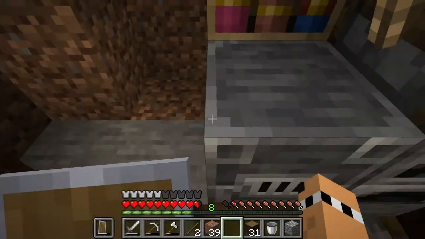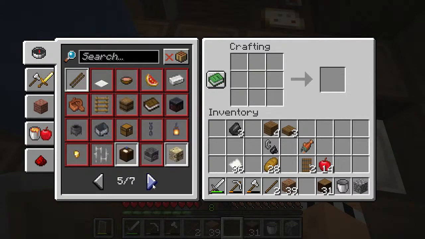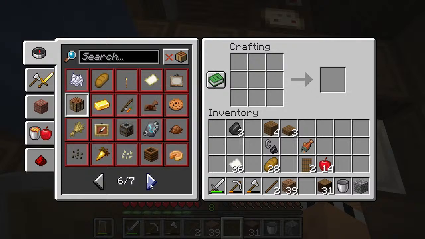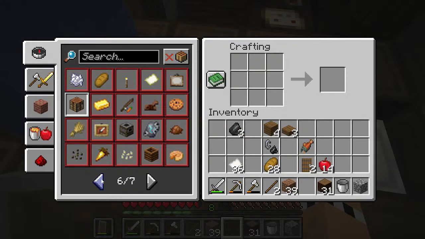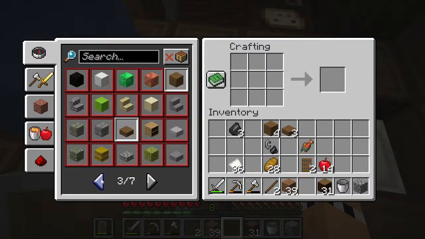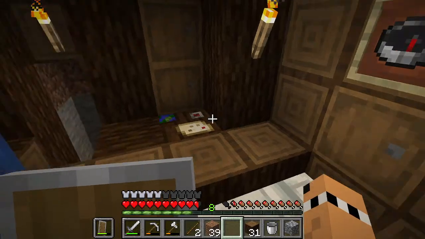Let's see what's gonna go in this side. Do we have anything that we haven't made yet? What kind of tool haven't we made yet? I know there's something. We made the smithing table. We made the cauldron. Lectern doesn't really do us any good. Target doesn't do us any good. I feel like we're forgetting something. I don't know, I'll think of it. I'll have to.